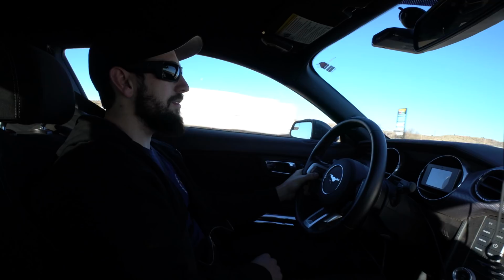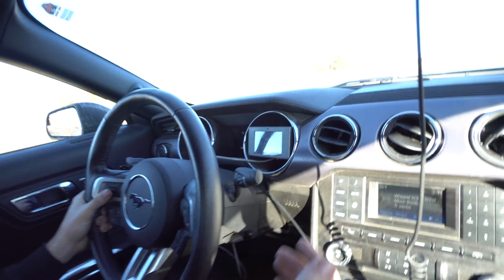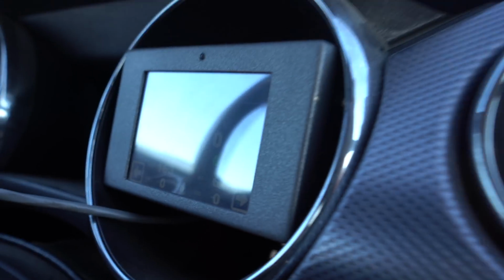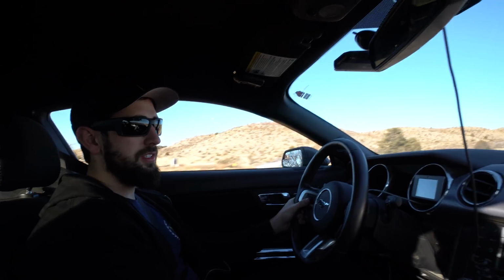And voltage. Right now, I don't have any of the fans hooked up. We basically just have it on a switch over there, just in case it gets hot in traffic. But it's literally 20 degrees out right now, and it hasn't gone above like 165.